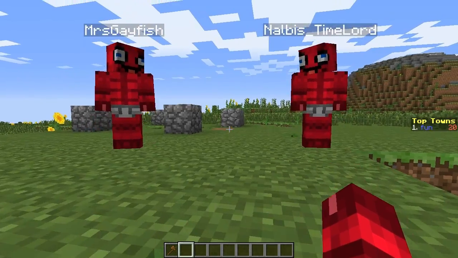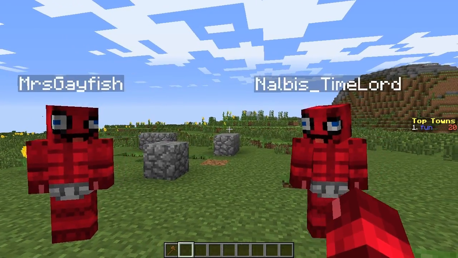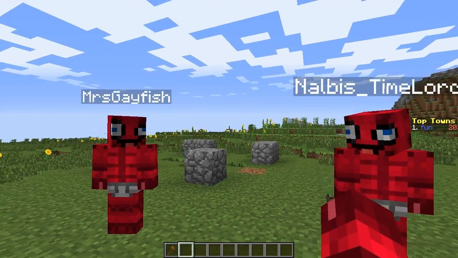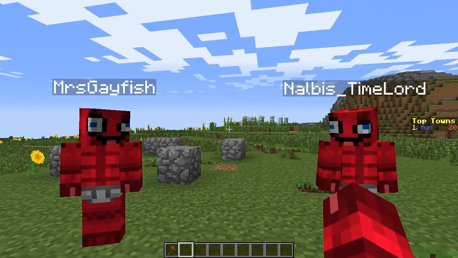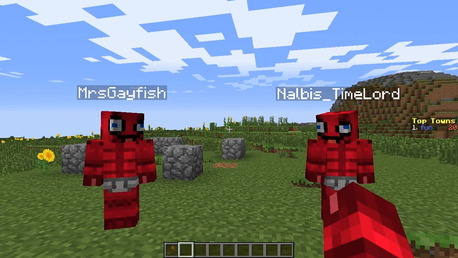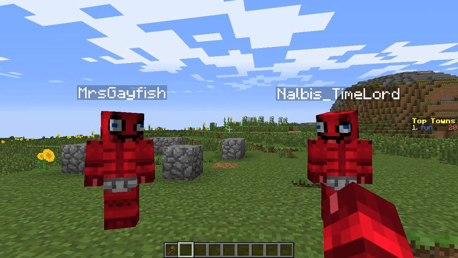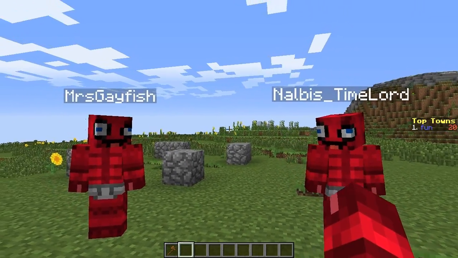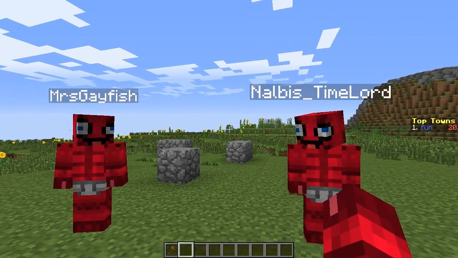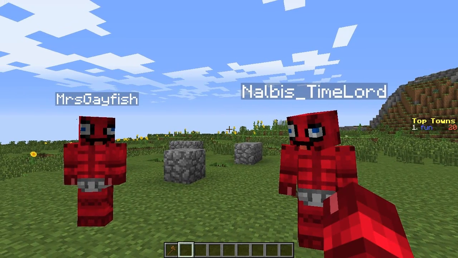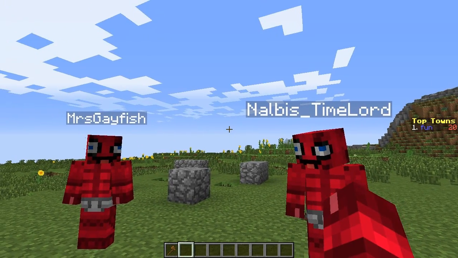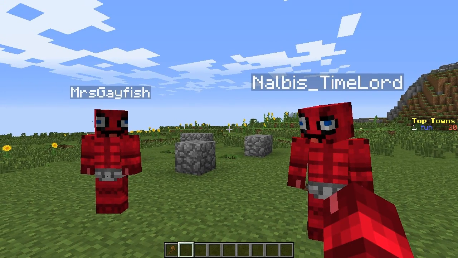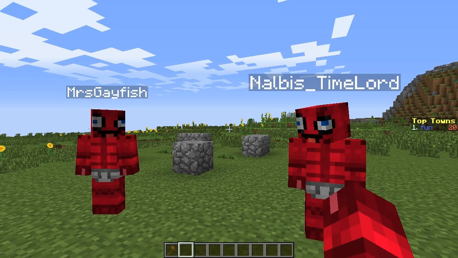So we're coming to the end of this video today. The last thing that I'm going to be showing off is the scoreboard on the right there and how it actually works. So what the scoreboard is, is a list of the top towns in the server. Now you might be asking, how do I get the top town? Well, it depends on a couple of things. It depends how much money you got in your town bank, it depends how many members you have in your town. It's going to depend on how many challenges you have won in your town as a group.